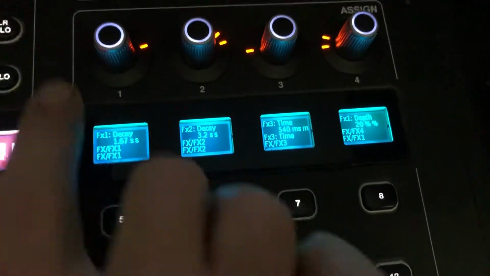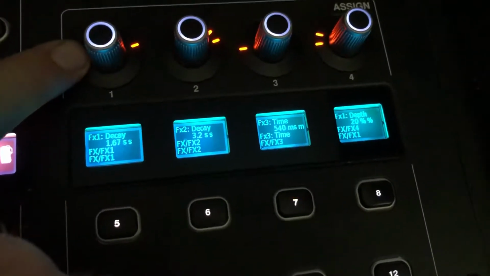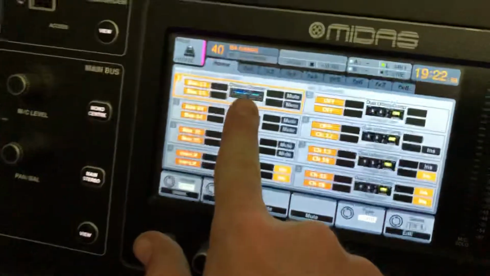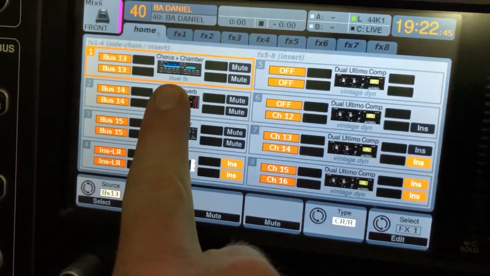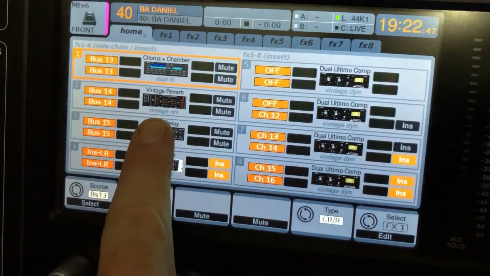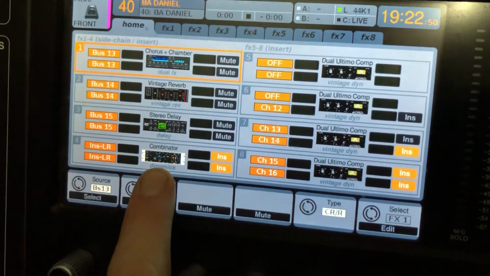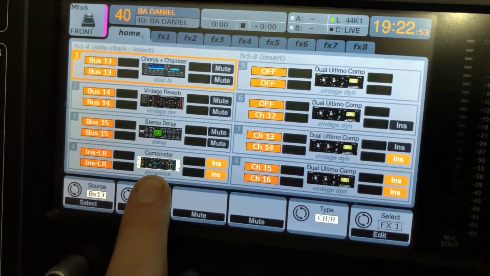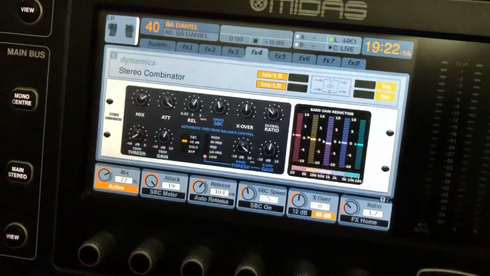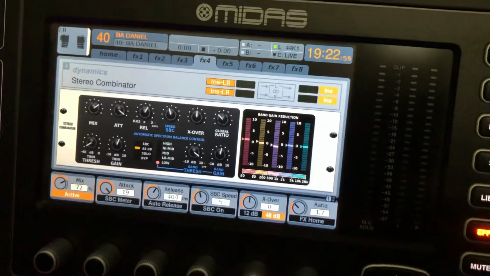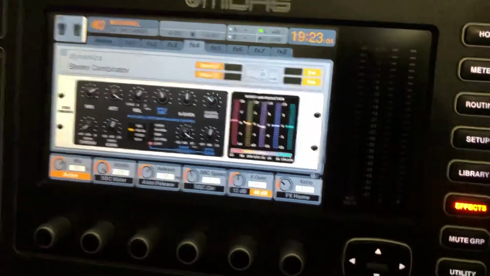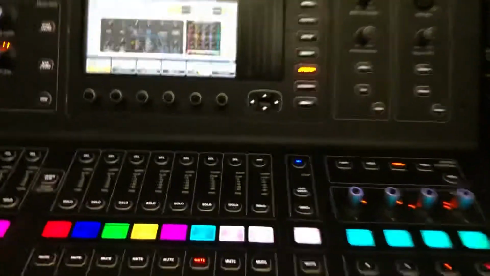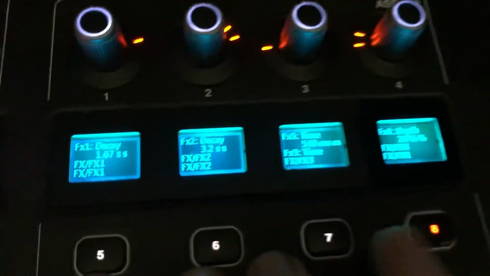This here is set up. It tells you how it's set up. So the knob here is FX1, which, as I said earlier, is the vocal reverb, and there's a chorus there. So yeah, your reverb for your instruments, your delay for the vocals, and then your multi-compressor for everything, or rather the main left and right. The side fills are not going through this. I wish I could do that, but I can't. So back to here. Sorry, we're jumping everywhere.